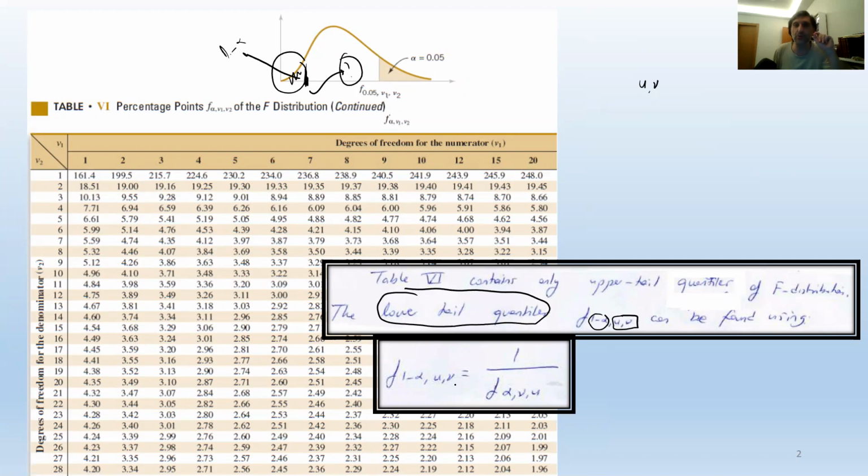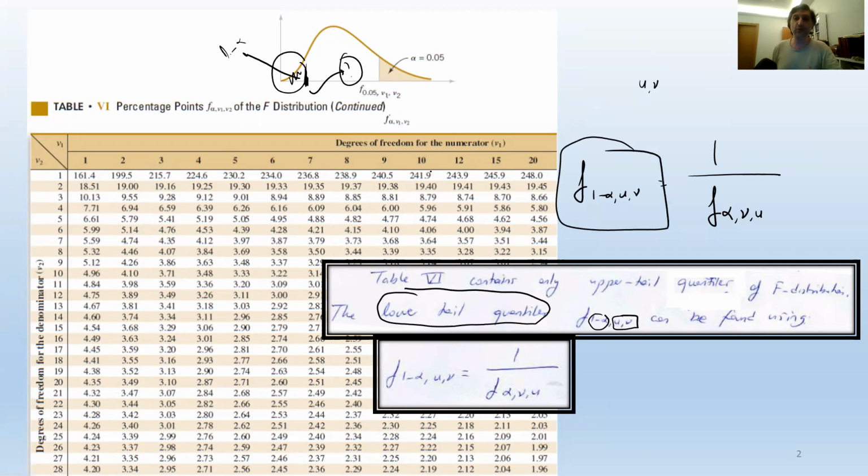So how are we going to use this relation? Since the quantity that we would like to find is equal to this, in your textbook, what you do is search for the F value with the corresponding alpha value. Alpha is going to be a small value like 0.05, 0.01, with v and u degrees of freedom. So you just reverse the order of those two, and with the given alpha value, you can determine the corresponding left-hand side probability or lower tail quantile.